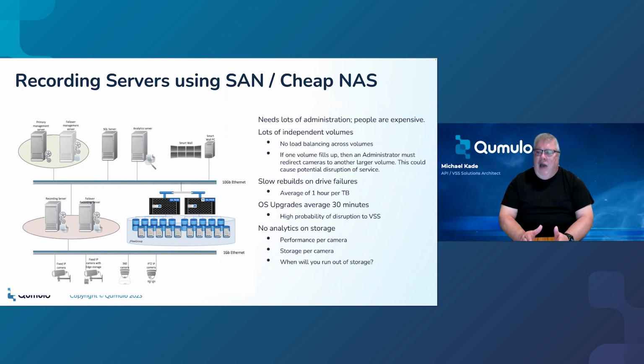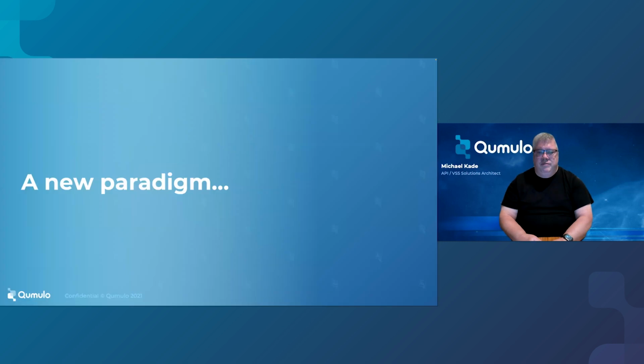You're looking at 100 hours to rebuild that LUN. During that time, yes, it's writing and the data's still there, but that's taking cycles on your storage, and it could slow down your recording servers. OS upgrades, the average is 30 minutes. We've seen one NAS vendor that took over 20 hours to do the OS upgrade across multiple petabytes. That's potential downtime. Downtime equals video surveillance that's out. And again, you're not protecting people and property, and you have no analytics on the storage.